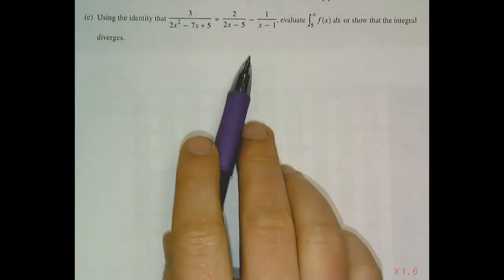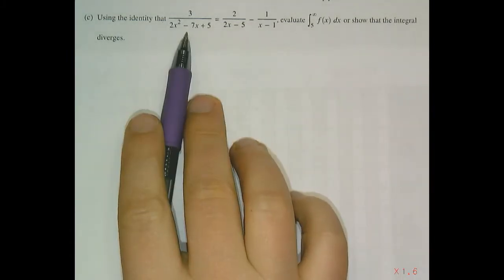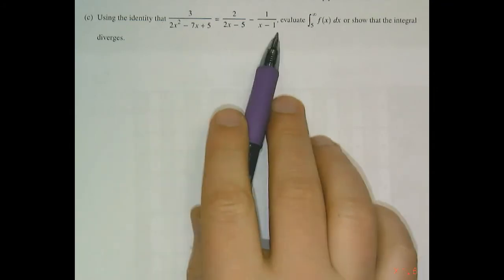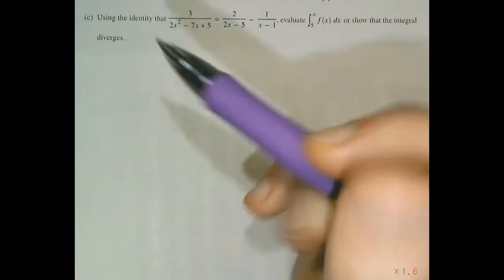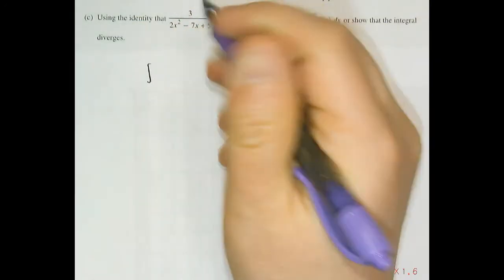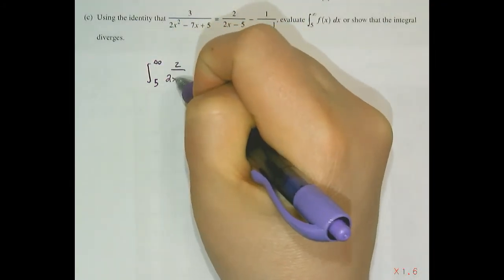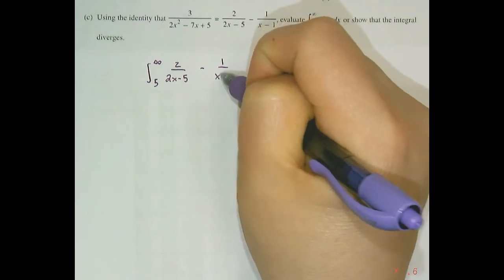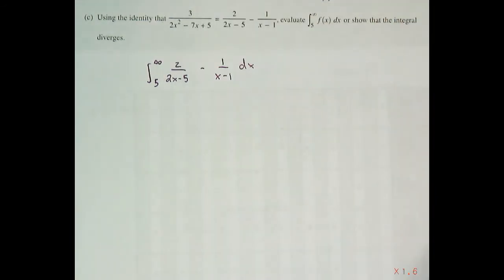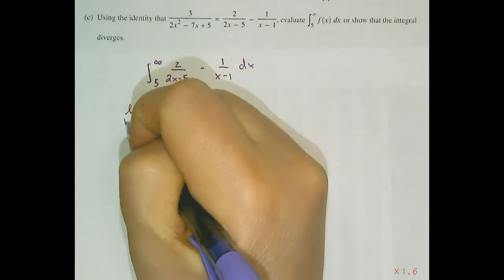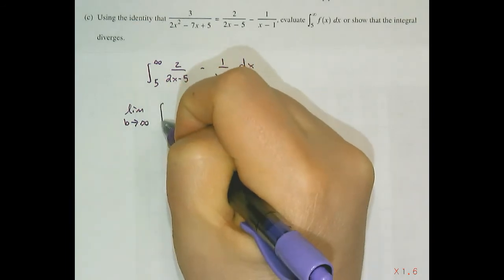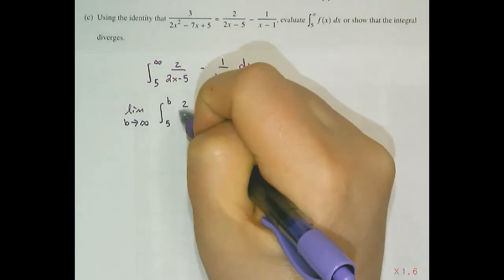Okay, Part C, they actually ask us to evaluate the improper integral of this. And fortunately for us, they were kind and they did the partial fraction decomposition for us. If we did not have the partial fraction decomposition done, we would have used probably the Heaviside cover-up method. But they want us to evaluate from 5 to infinity of f of x. Now this improper integral has improperness because the upper bound is infinity, and we know that we can't have infinity in the upper bound. So by rewriting this as a limit expression, we are turning this into an evaluatable expression.